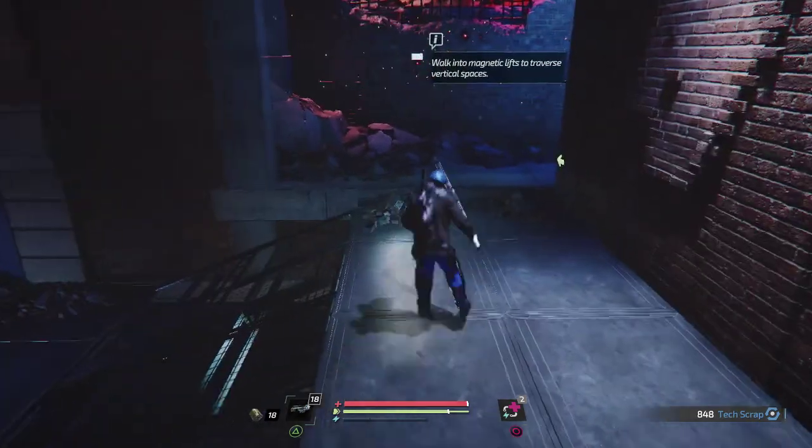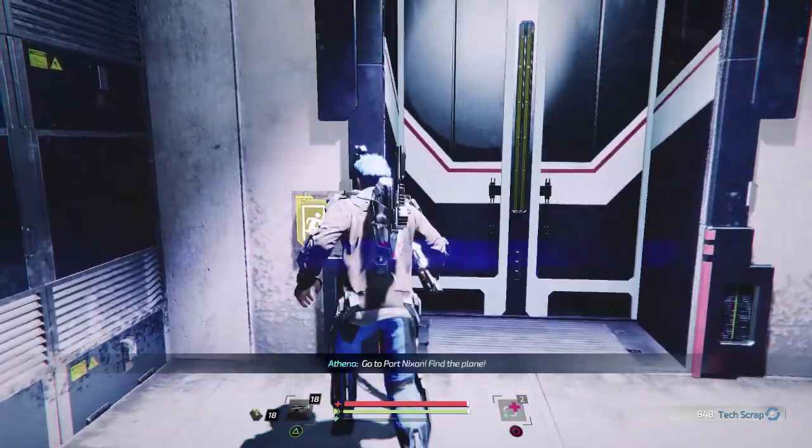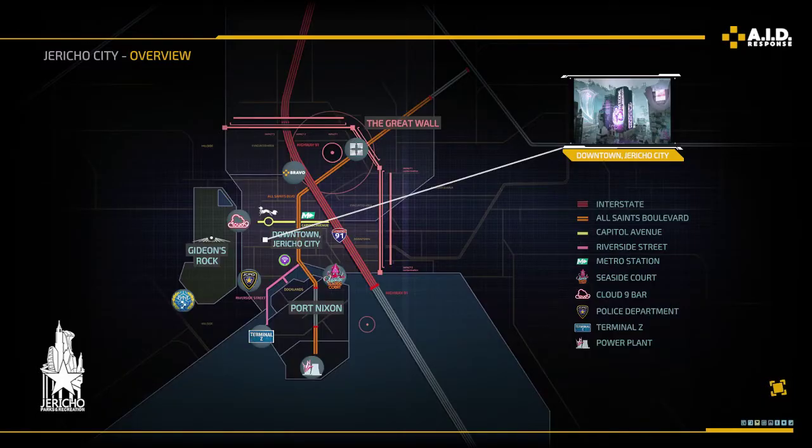So we have loaded up the game and we appear to be back in the prison area. Let's just run back out here and continue to where we left off. Whenever it loads. It was quite a long loading time just to get into the next area. That's fine, we can deal with that.